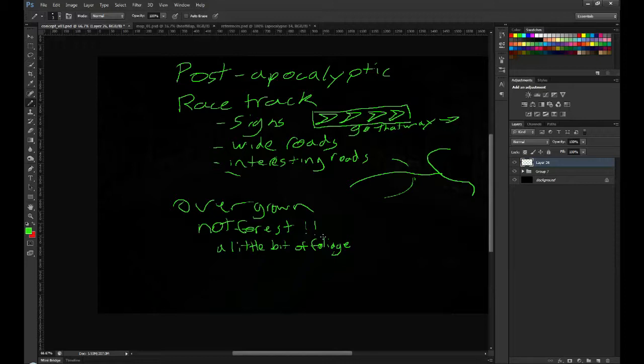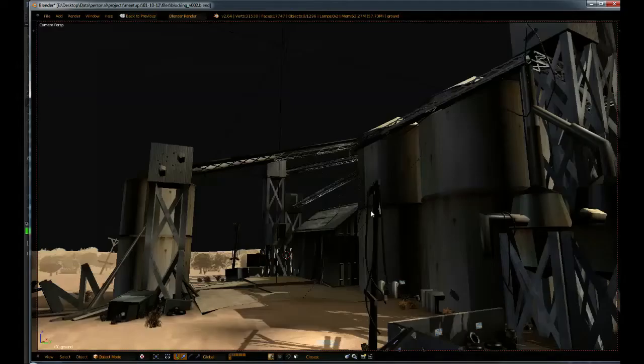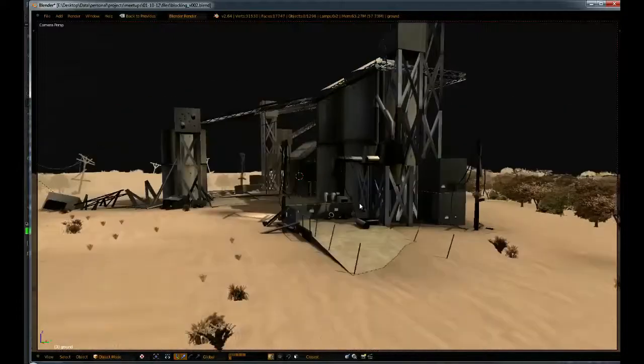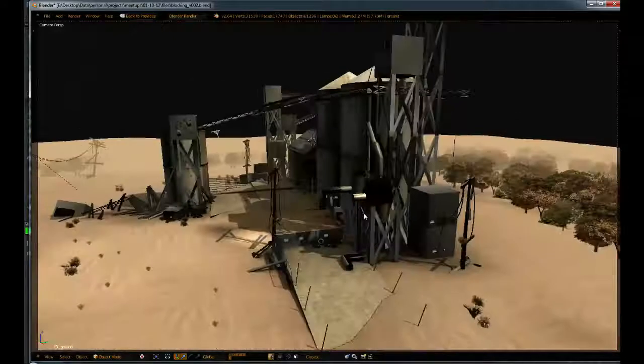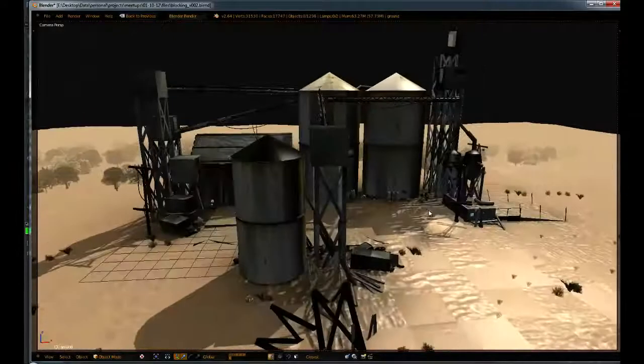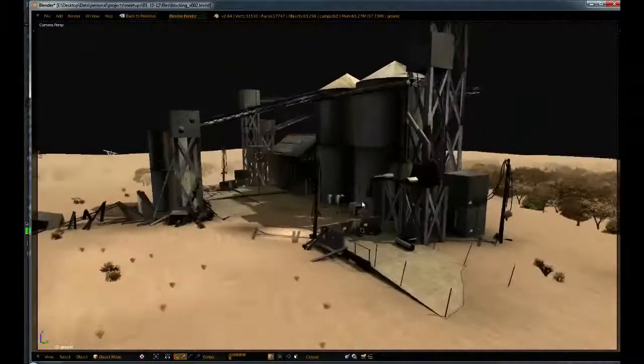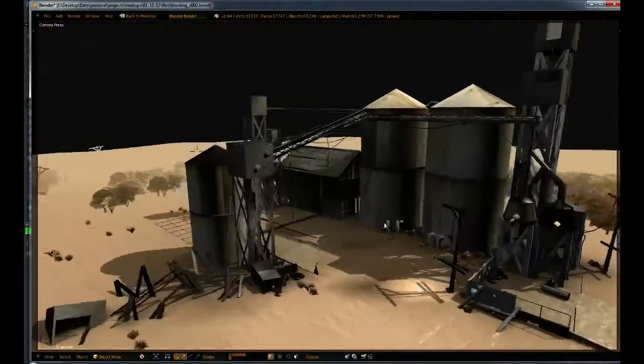Alright, so let's take a quick look at an example. Before we go and do our references, I'm going to take a quick look at an example of a scene. Right, so this is a scene that I created, and this one here is not perfect.